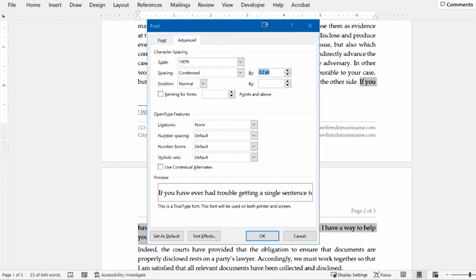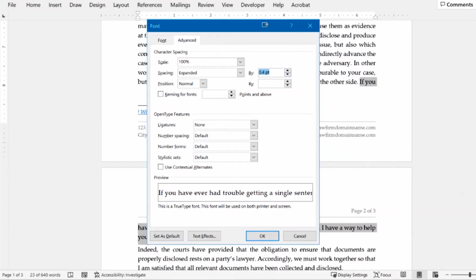So here, I'll show you kind of an extreme example. If we condense the space by 2 points, this is what it does to the sentence. You can't even read that, right? Because all of the letters are on top of each other. That's a terrible thing. And what if we were to expand the size, we add 2 points between every letter? Well, again, it looks very ugly and spaced out. That's not what we want.